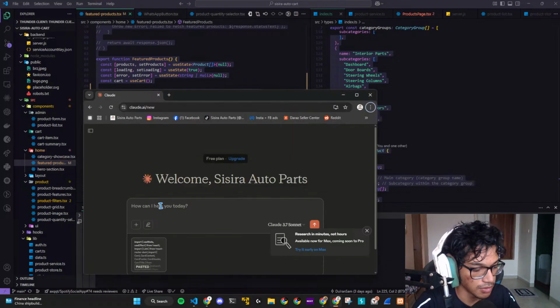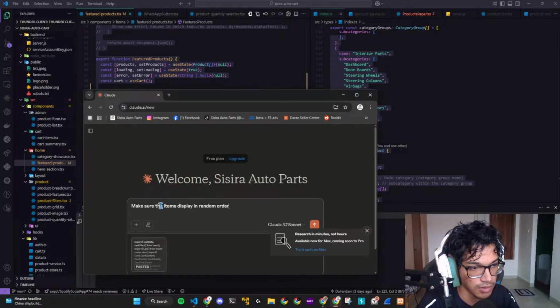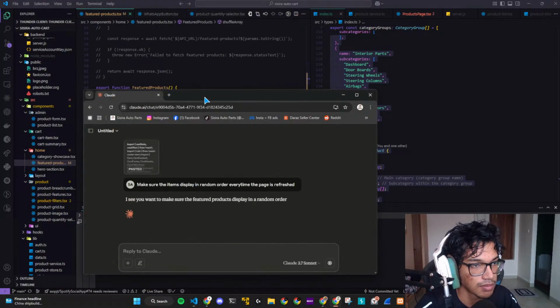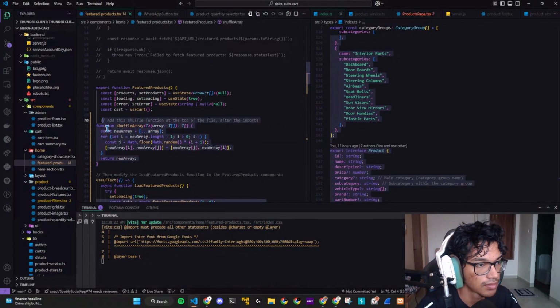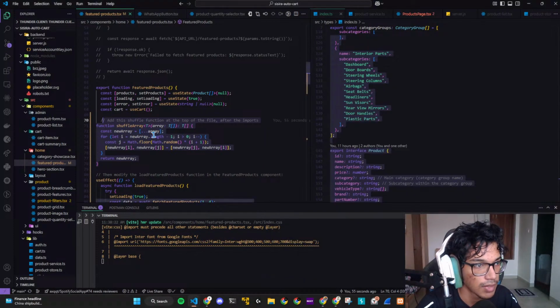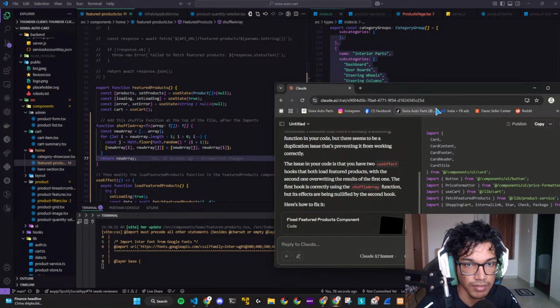I'll give you the same prompt to make sure the items display in random order every time it's refreshed. Cool. So we'll have this sorting algorithm. We'll just have this running.